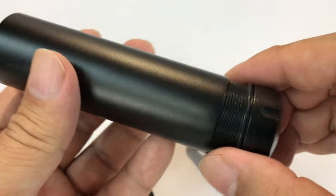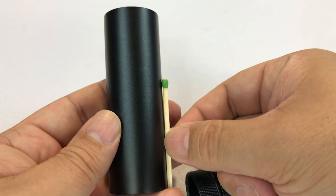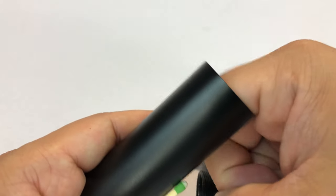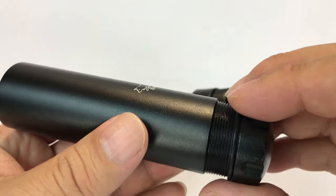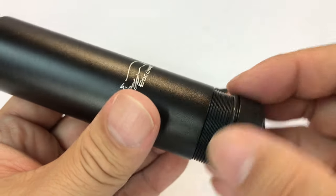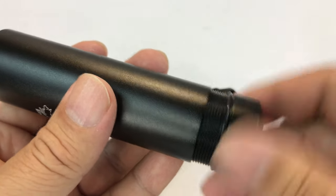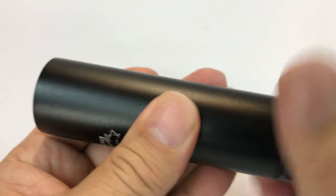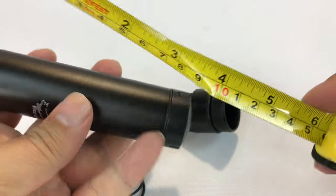For a quick comparison, here's one of my strike-anywhere matches — you can see how deep it is. If matches fall into the lower cap, you'd barely be able to get your finger in there to retrieve them, so it's pretty clever that both ends come off. The logo suggests a top orientation, but the threading is likely the same on both ends, so the tube has no real up or down.